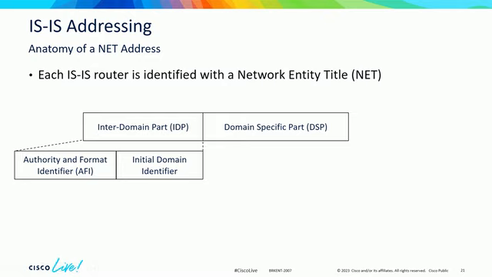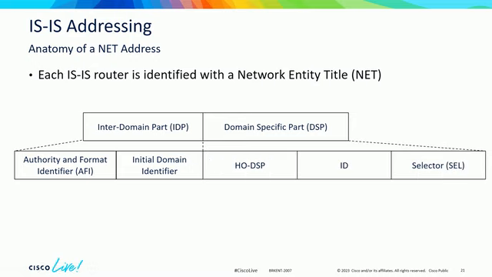They set it so that you can cascade, kind of like a root domain in DNS that can cascade to somebody else if you want to sell off a subdomain. Same thing with addressing in the global world with this. Then we have the high order DSP, the domain specific part, an ID and a cell. The selector ID is pretty straightforward. All hosts should have 00 for a cell, and we'll talk about that a little bit later on.